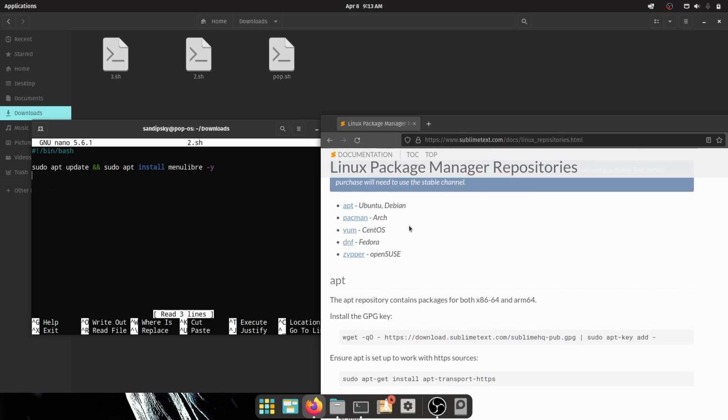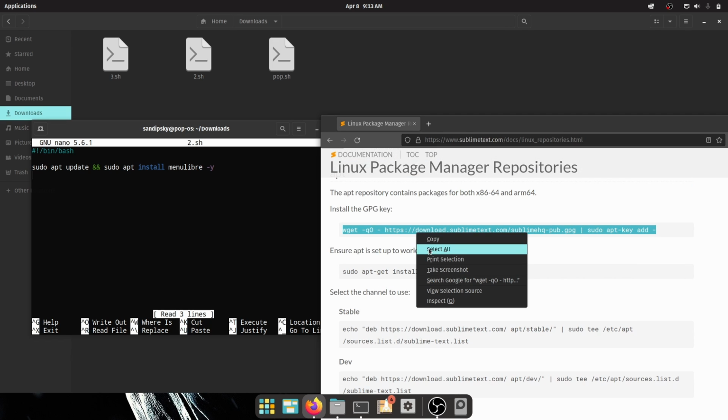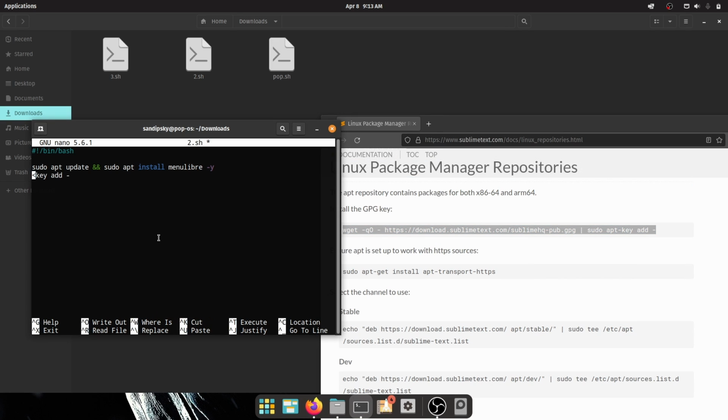You can also edit the previous bash script which we created, and you need to paste the commands one by one from the website, and it will automatically add the PPA and install Sublime Text once you execute the bash script.